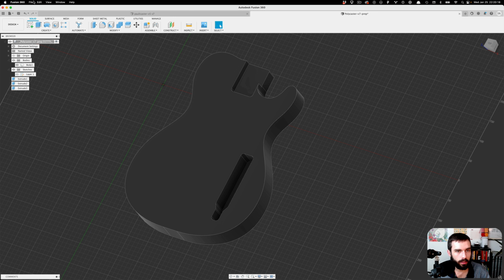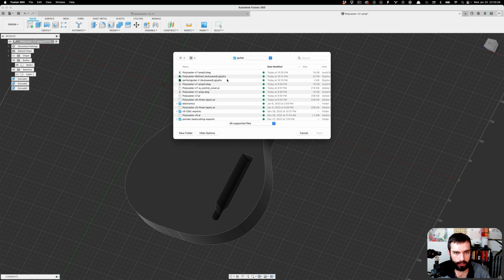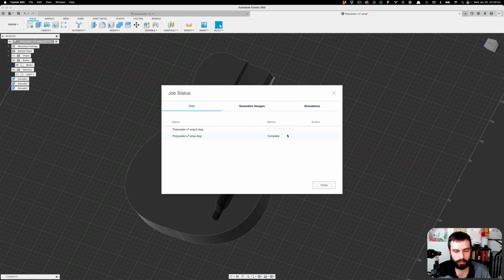All right, so then in Fusion 360, this is where we're going basically, but open a design, open from my computer, please. This is the file we just exported, and it takes a minute to open it up. I wonder if it actually goes to like a server in the cloud. I'm still on the subscription as of this moment.